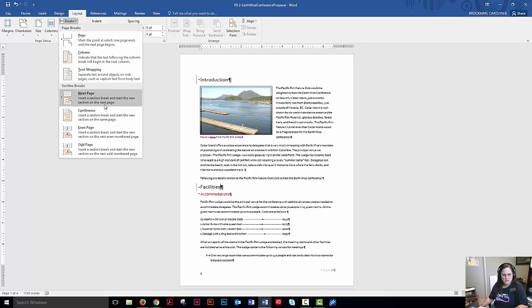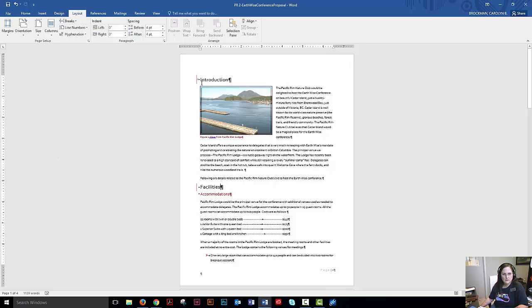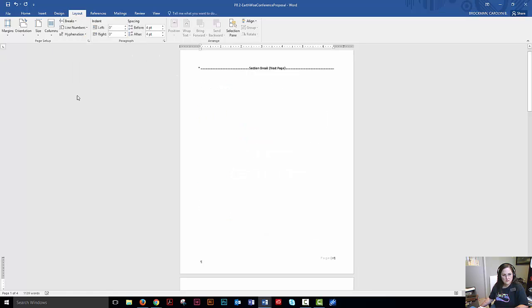And you know what? I took my cursor off of where I wanted to be. I believe it wanted us in front of Introduction. If you moved your cursor, you don't want a page break in the middle, so put it in the front here. Click Breaks, and then click Next Page.